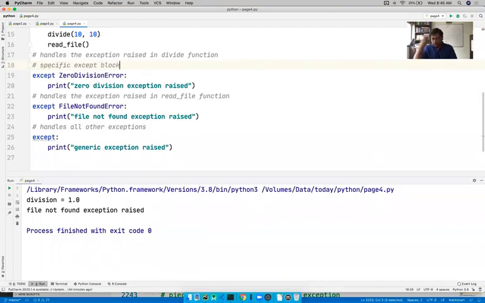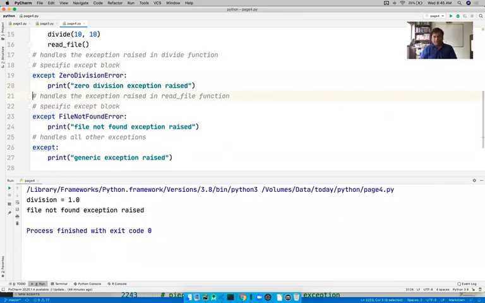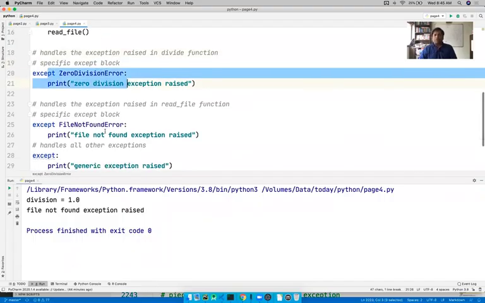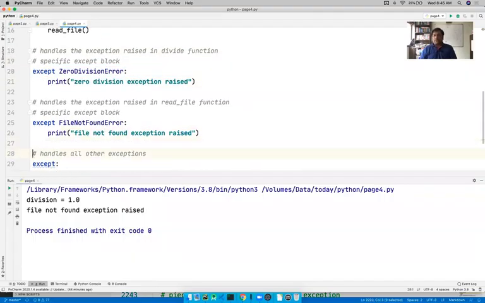Again, this is just a concept. A specific except block is going to handle a specific exception. It's not going to handle anything other than zero division error. This is also a specific except block, which is going to handle only file not found error. Other than that, it will never handle anything.